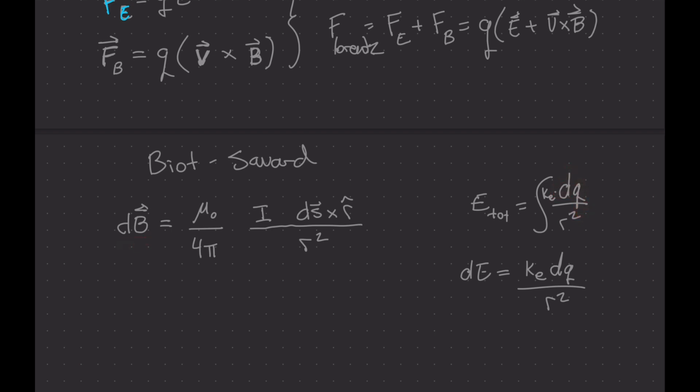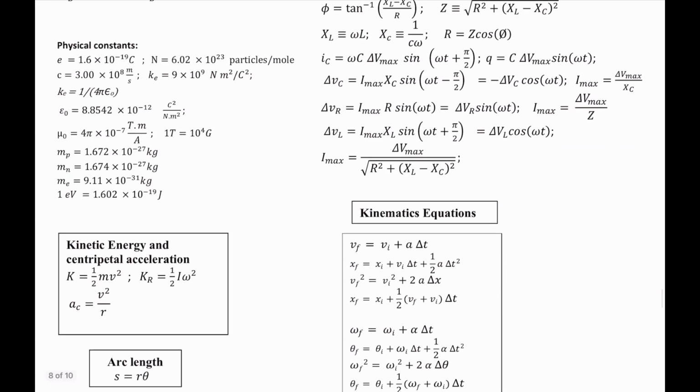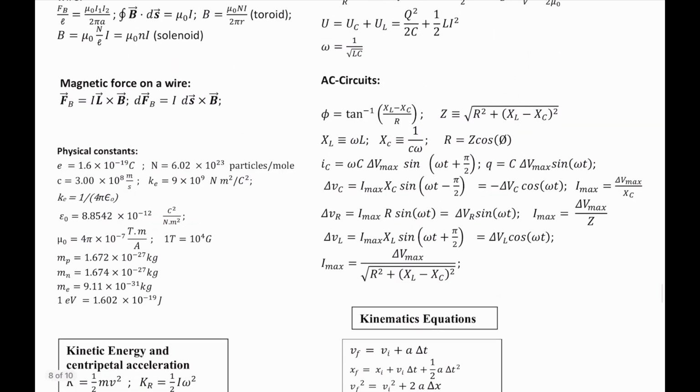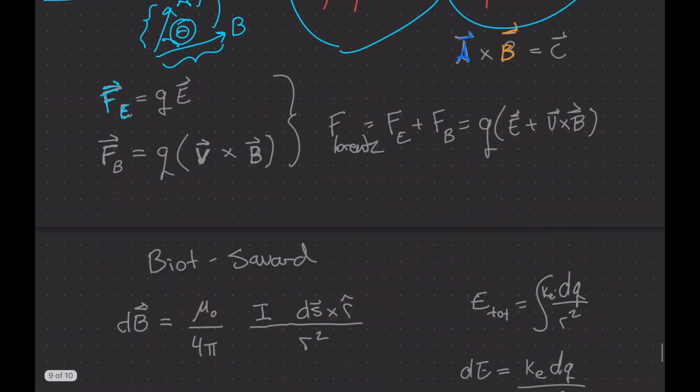Okay. And then this ke is kind of similar to this mu naught over 4 pi. If you remember over here, ke is actually 1 over 4 pi epsilon naught, right? Epsilon naught is this one. Now we're in the magnetic field section, and we have this thing over here, which is slightly different. There's no ke for the magnetic field equation.